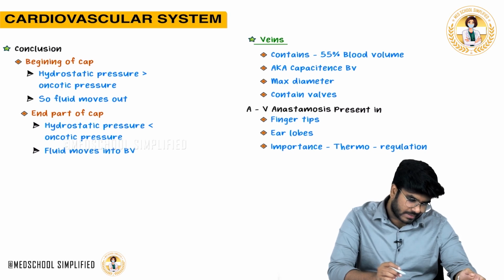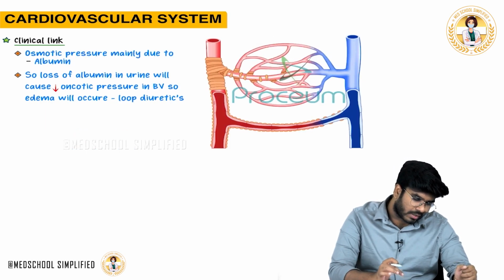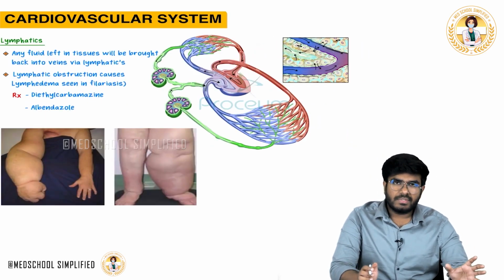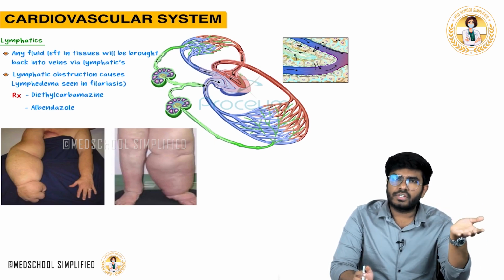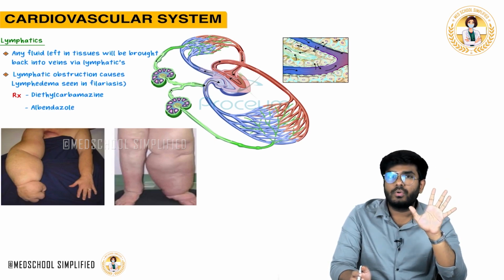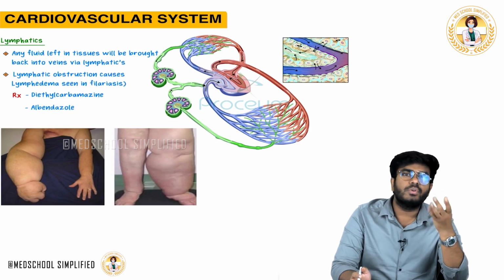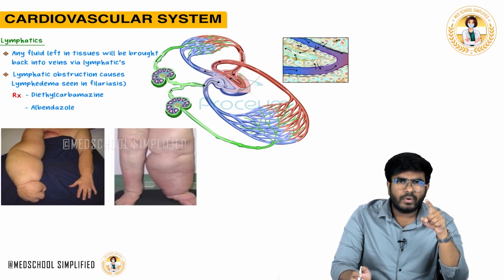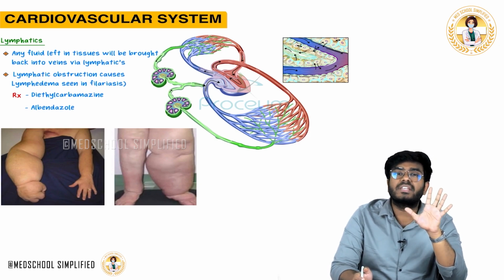Now, after this, let's discuss some important special blood vessels which are called the lymphatics. Okay, so what are these lymphatics? See, sometimes whatever fluid goes into the tissues, for example, if 100 ml of fluid goes into the tissues, do you think all the 100 ml will be properly reabsorbed back into the capillaries? No, it's not going to happen. So some amount, for example 10 ml or 20 ml, is going to be left in the tissue itself. But do you want that extra fluid to be present inside the tissues? No, we don't want that extra fluid present inside the tissues.